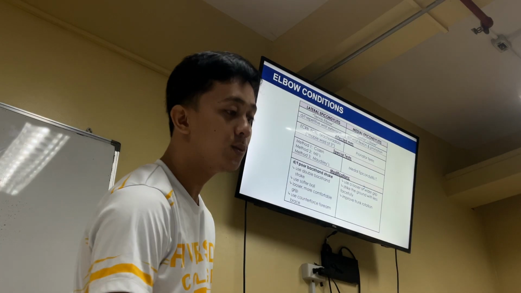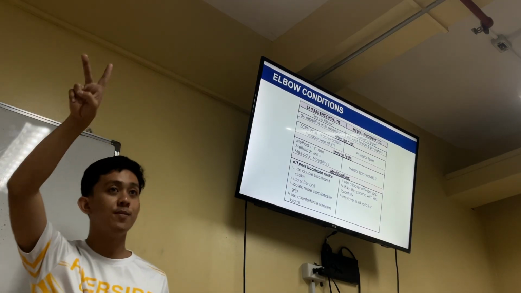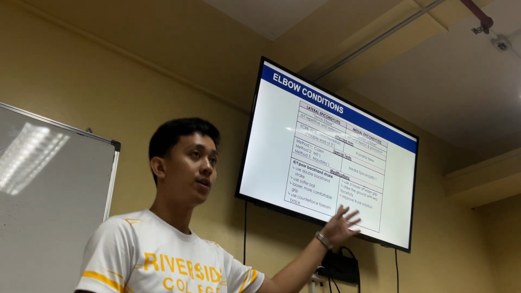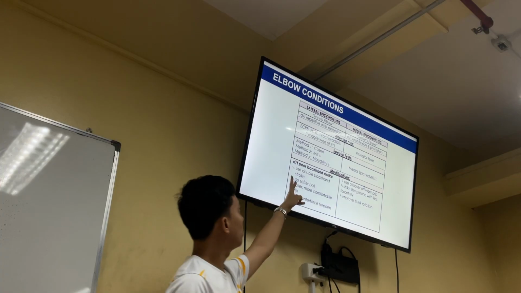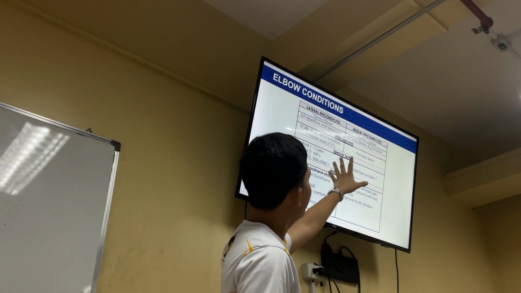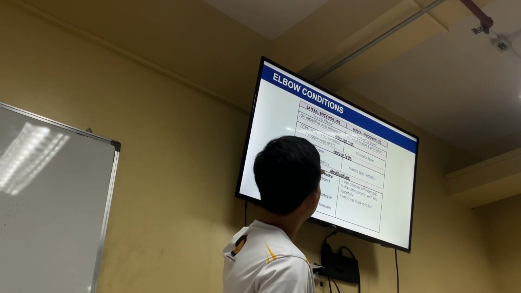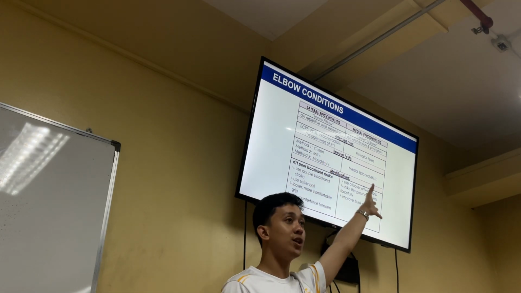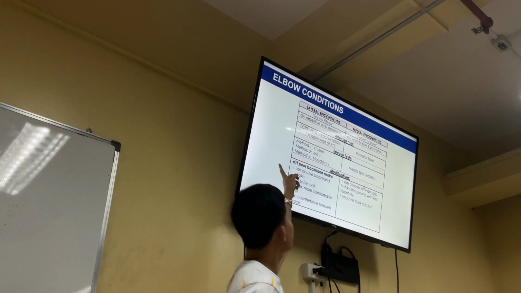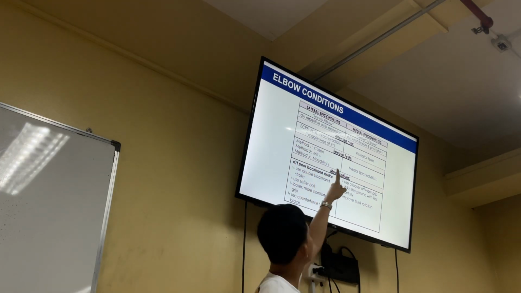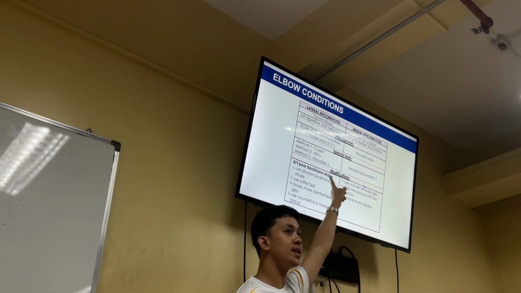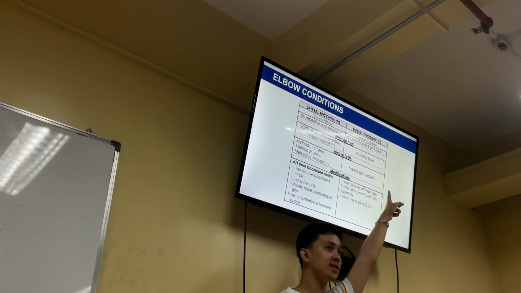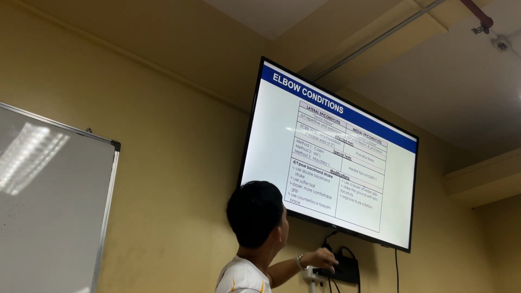Questions? This one is just a table. I got this from the review center. So, lateral epicondylitis versus medial epicondylitis. Lateral is due to repetitive wrist extension. Medial is due to repetitive wrist flexion and pronation. The special tests mentioned already: Cozen's, Mill's, Maudsley's, and your medial epicondylitis test or golfer's test under your medial epicondyle.